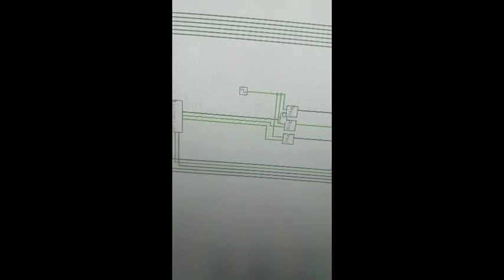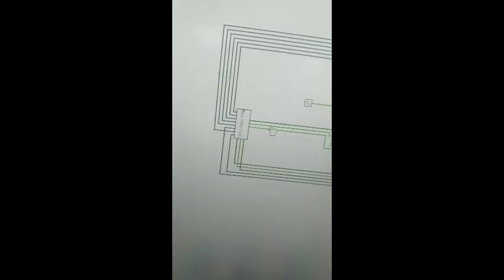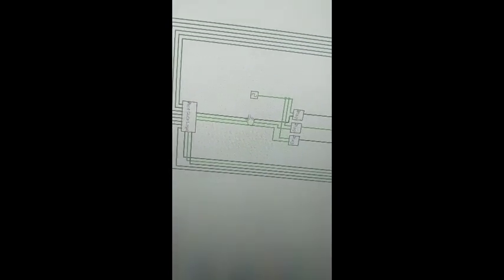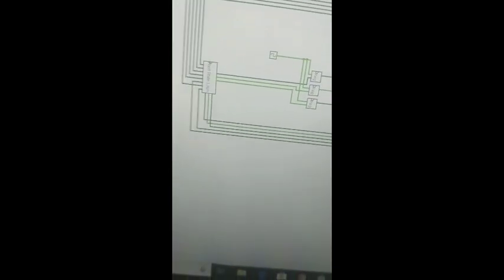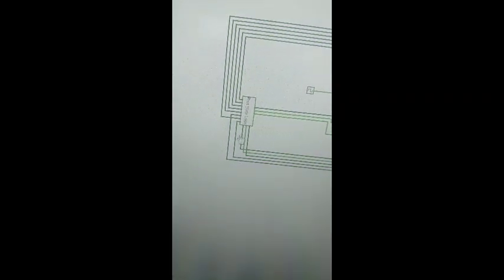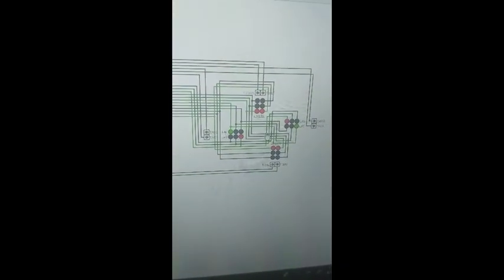If I go back to my main, the next state is entered into these registers, and on the rising edge of the registers, when I tick the clock, this data is transferred over here, right? And this next state becomes the current state, which is then fed back into this, and based on the inputs and the current state, the next state is produced and held here while this current state is occurring. This current state is an input to the output logic, which essentially implements that specific state's corresponding traffic light combination.